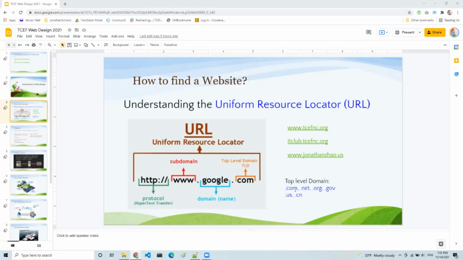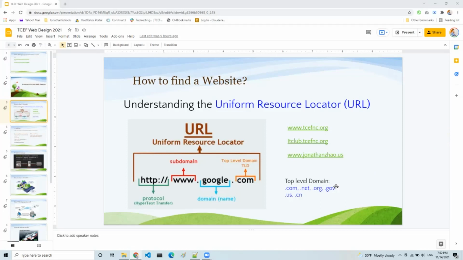So sometimes .com is for business, more generic, and .net is more for network companies. And .org means nonprofit organizations. And .gov means the government.